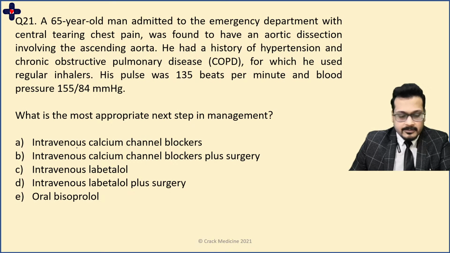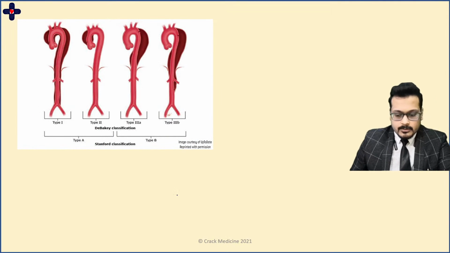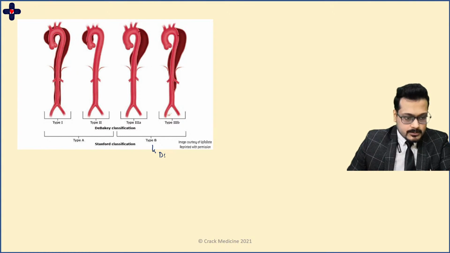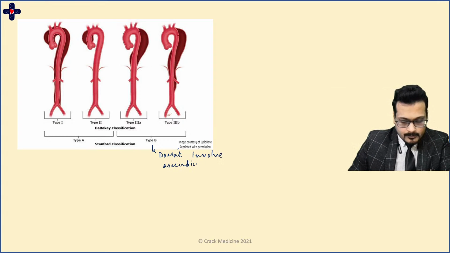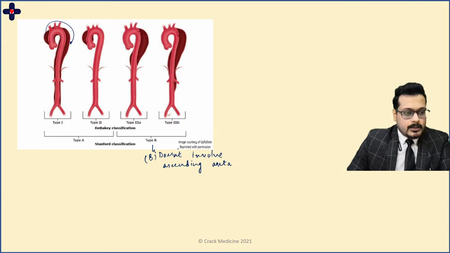Okay, so there is some definite confusion going on in this question. This is the right answer for this one, and I'll let you know how to deal with such things. We're talking about the Stanford classification when we are talking about type A and type B. So type B is something that doesn't involve the ascending aorta. Okay, so this is type B. Okay, and type A involves the ascending aorta, and it can even go further, as in this case you can see. Yeah, right. But type B is very clear, there is no involvement of the ascending aorta in this one.